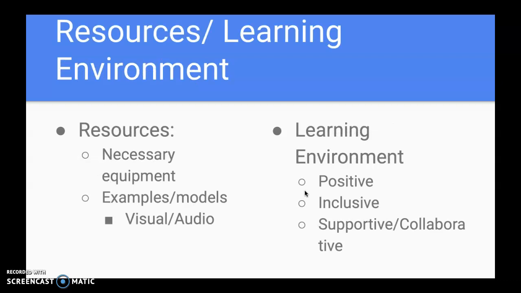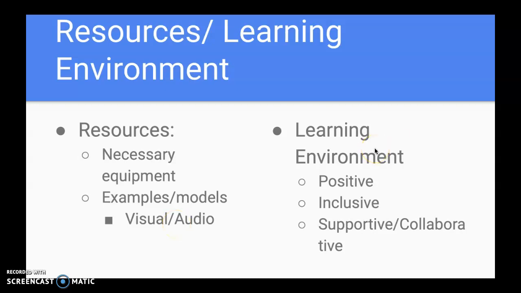Next is resources and the learning environment. I put these two together because they coexist and are very connected. There are so many different resources, and it depends on the subject. For basketball, it's poly spots and cones, versus soccer, which needs goals and balls, basically all the equipment for the actual sport, as well as uniforms to change into. It's all very important. We also need models of our expectations for students, and actual video they can see is helpful to a lot of us.